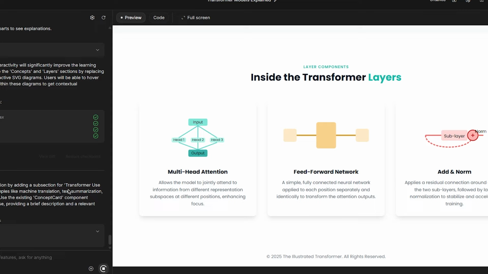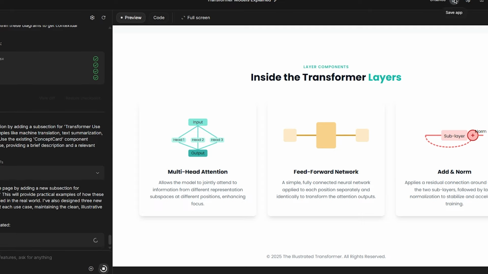Let's see how this website can actually be changed just by following the suggestions of Gemini Pro. Again, I don't do anything. I'm allowing the model to think how to improve the website, change the code, and have everything ready for me. I do nothing. Also, if you want to access your applications that you create here, you want to click the Save Application button. That's super important. Don't forget it. So yeah, just make sure to always save the application.